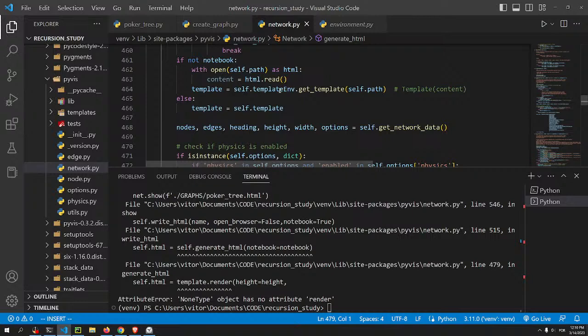It doesn't have the template here, so I guess it goes to this file and then this part doesn't get the template. And self.path is the template path from the PyVis library, I think. So I guess it's reaching this point here.